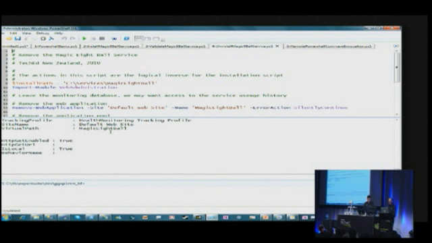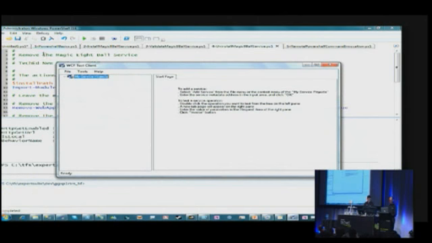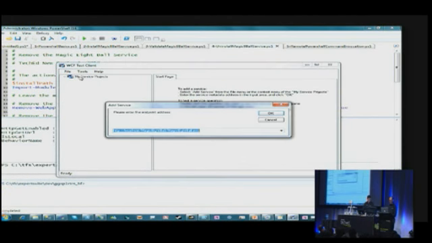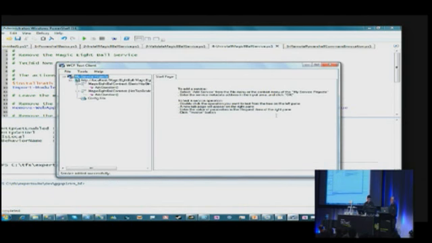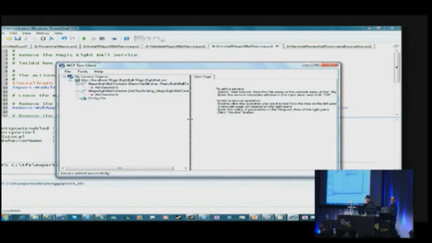Oh, actually, what we should do is prove that this thing works. That would be good. So let's do a WCF test client. Let's add a service reference. And you'll see that I have 2 endpoints exposed.